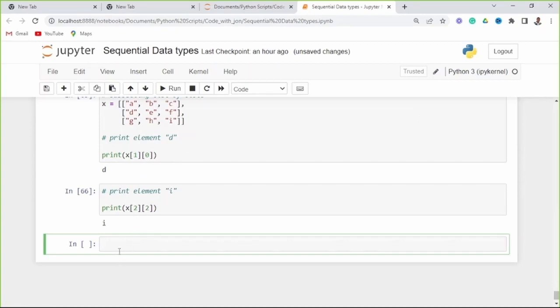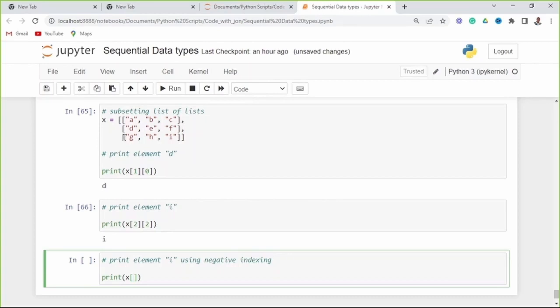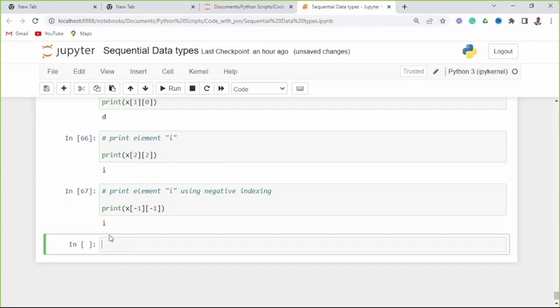Though I can use the negative index. Now with negative indexing, this list is negative 1, index negative 1, because now we start from negative 1, negative 2, negative 3. Now this element is, with positive this is 0, 1, 2, but with negative this is negative 1. There it is, I. Now let's get our list of lists for the Tokyo sub.